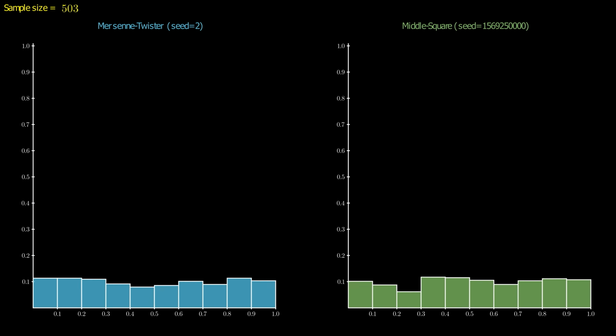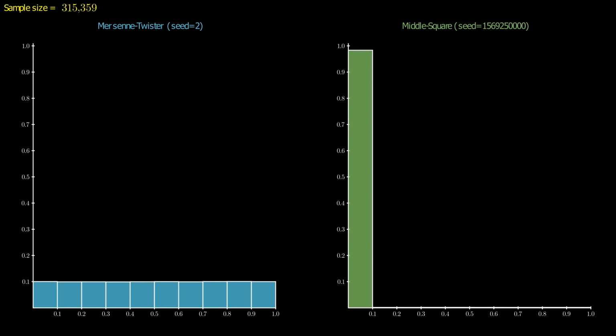As you probably guessed, there's a 2-part story here as well, and this time it hinges on the value 5792. When the sample size is less than or equal to 5792, the performance of the two algorithms is quite comparable and quite good. But once the sample size increases beyond that, we see that the performance of the middle square algorithm deteriorates very quickly, and all the math seems to be concentrated in just that first bucket.